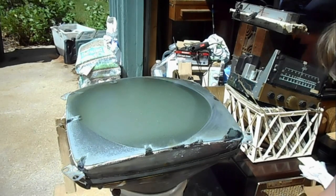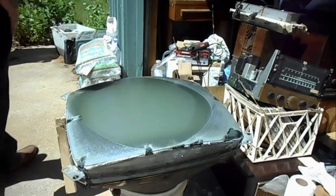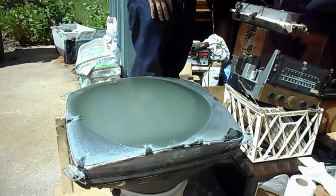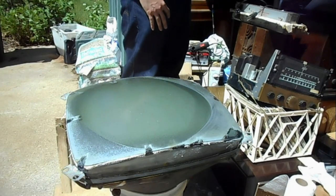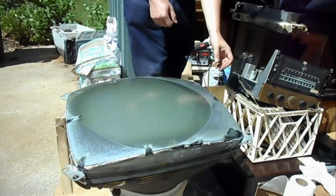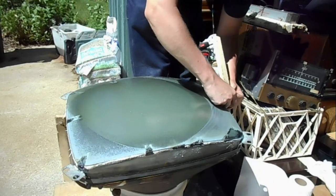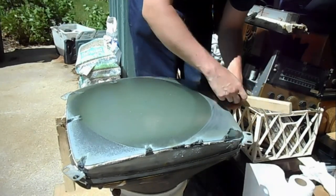Walk around when I'm not looking. I didn't dump them in my pocket. This is why I can't have nice things. I turn around, there. Oh, there they are.